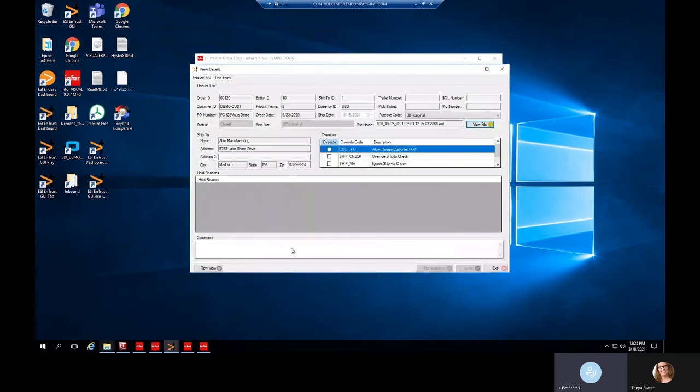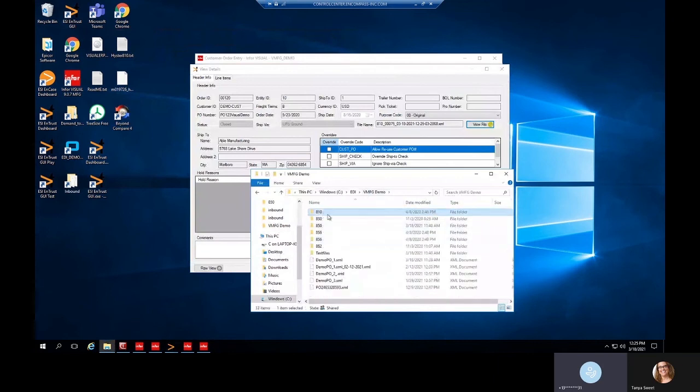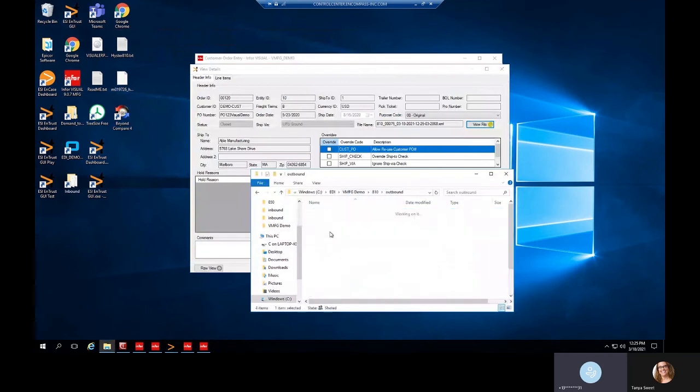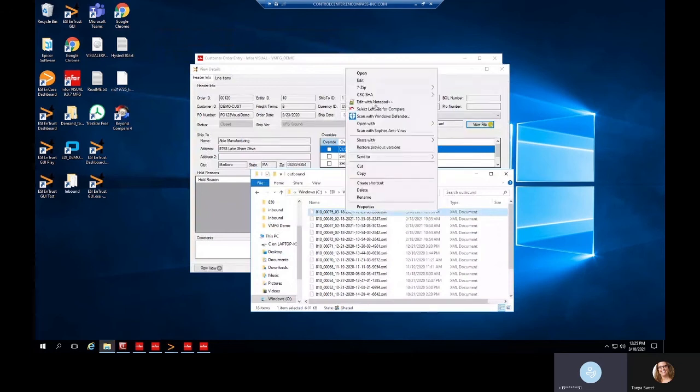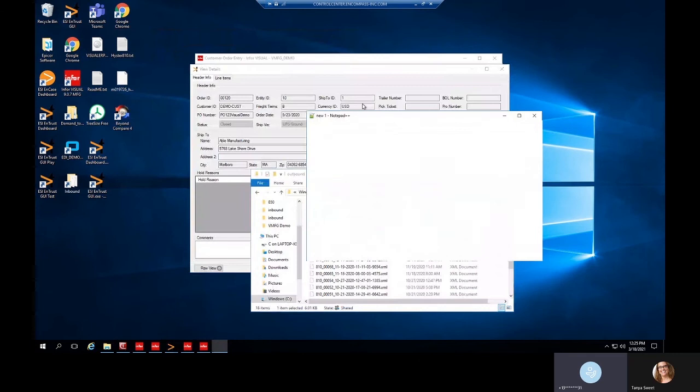These are sitting here waiting for a communication software to pick them up and send them out to our trading partner. In this case, I don't actually have them going anywhere because it's a test database. I'll just show those real quick. There it is, and that's our invoice number 75.